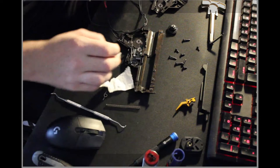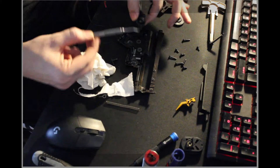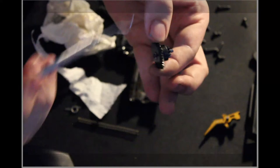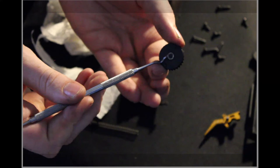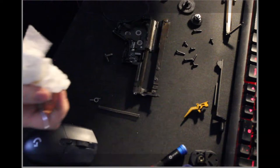But if you don't know how to shim your gun, or this is your first time opening up an M4 or any airsoft gun, really, there are these tiny metal shims on the tip of your gear. Let me just highlight that. So these will essentially decide the distance between the gearbox and the bottoming out of the actual gear shaft. These have a tendency to fall off pretty easily, and you want to make sure that if they fall off a gear, they're put back on that gear again. Really important, else your gun is going to run so much worse. And whatever you do maintenance-wise is not going to help the fact that you now have an unshimmed build. So, you know, warning.